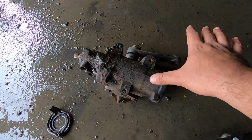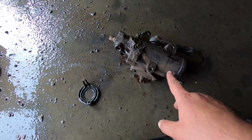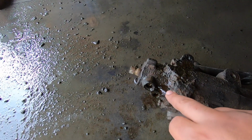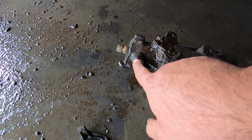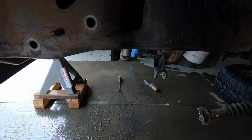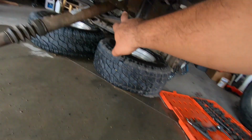Okay guys, so we got the steering gearbox out. It was actually pretty easy. As you can see, it's out. This side is the side that bolts onto the frame, just using those 3 bolts that I think were 18 mil. Don't quote me on that, I don't really remember off the top of my head, but I think they were 15, 18 mil, something like that. They were basically just these 3. And then on the steering box, you have to remove the feed and the return line off of it, as well as 1 bolt that holds on the steering shaft, and then you can just drop it down. That was pretty easy. Now we're going to move on to the transmission cross member, get that pulled out, and we'll be good.